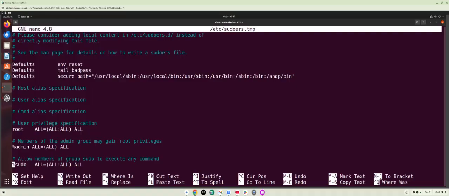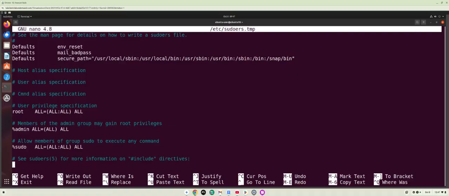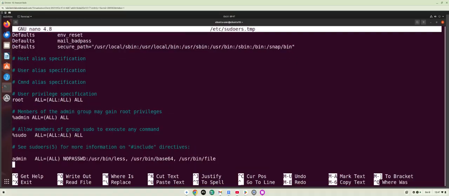Another thing we want to take a look at here is what basically has enabled us throughout this video, this NOPASSWD rule. As admin, no password is required to run less, no password is required to run base64, and no password is allowed to run a file.